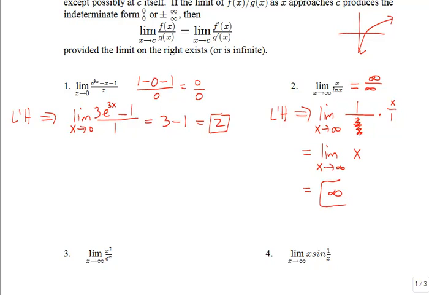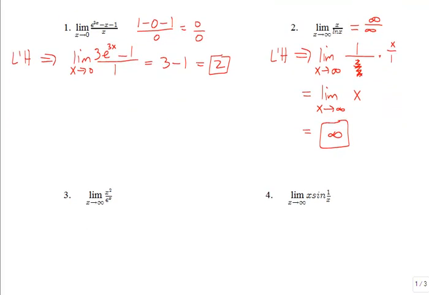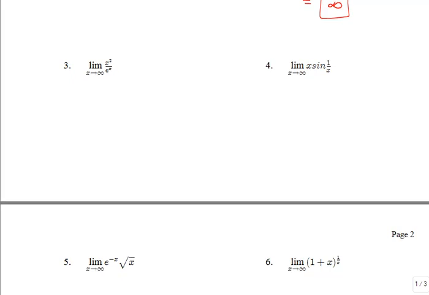And that's a legitimate answer, okay? Either your limit will exist because it's going to give you a finite answer like we got over here, 2, or your limit will not exist because it's infinite, okay? So there's our solution. Let's try another example.